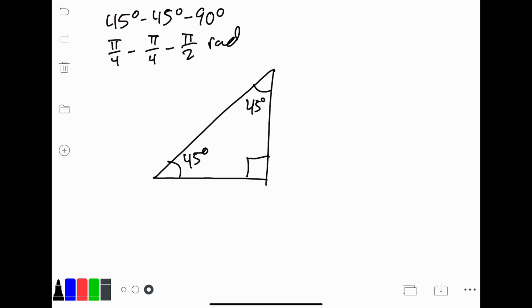So if you remember in geometry, when you have a triangle, the smallest side corresponds with the smallest angle, and the biggest side corresponds with the biggest angle. So because this has two 45-degree angles, that means both the legs, both their corresponding sides, or the sides opposite to them, are exactly the same. So let's say that this side is a and this side is a. They have to be the same size because they have the same corresponding angle. They have the same opposite angle.